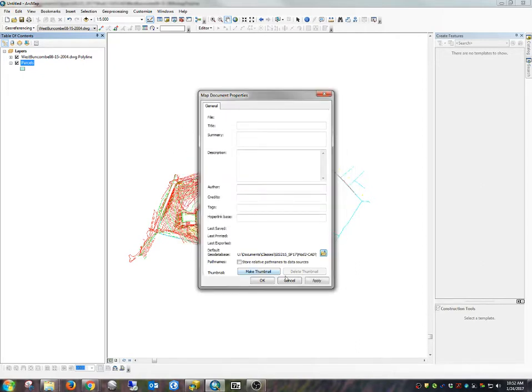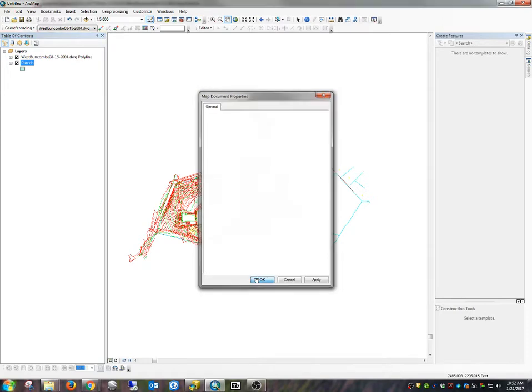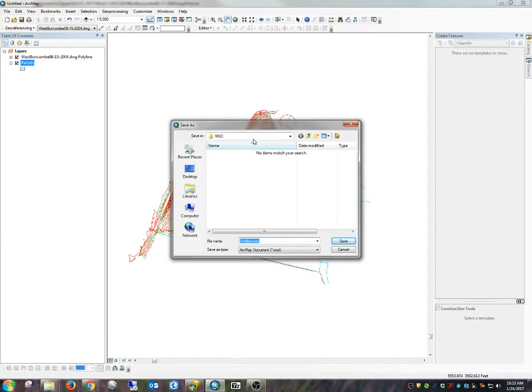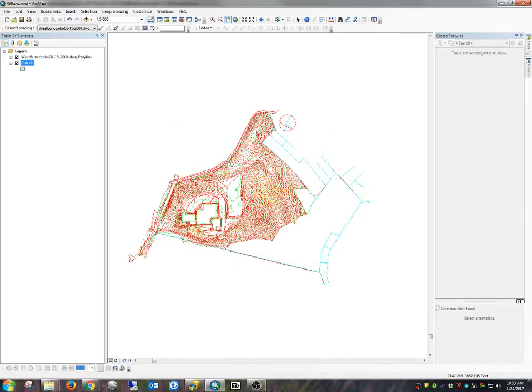unless you tell it that you want a different geodatabase to be your default. Another thing we like to do is store relative paths. That will help this data become more transportable. If you moved from one computer to another and the drive letter changes on your flash drive, this setting will stop it from losing the location of the data that the map document references. So make sure and set those two for every map document you make. Let's go on and save our map document too. I'm going to put it right here in my MXD folder, and this is wbunk.mxd. You can call it whatever you want that is descriptive and makes sense to you.